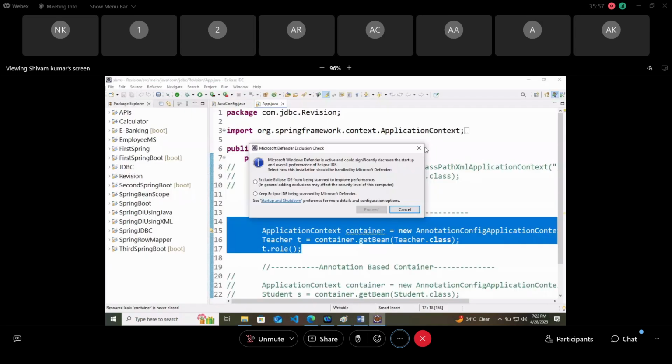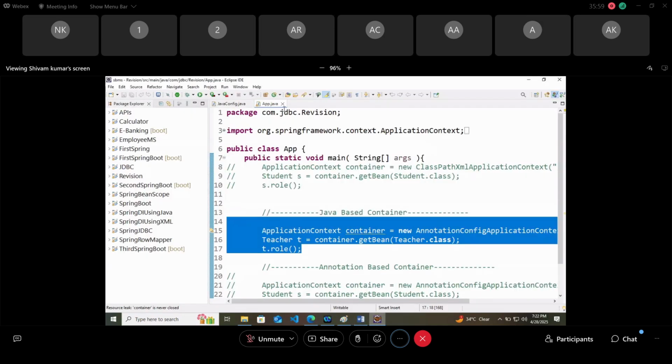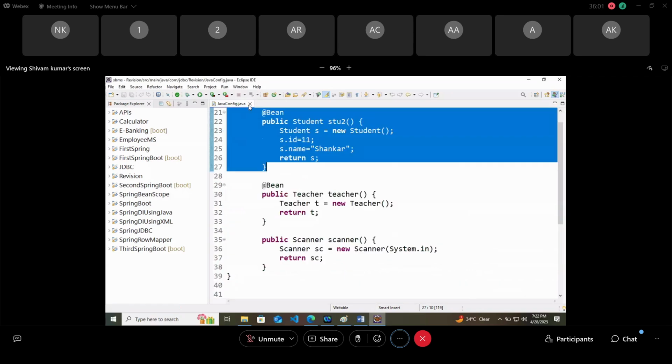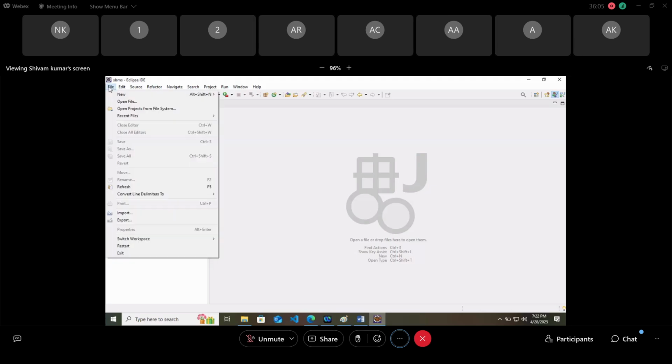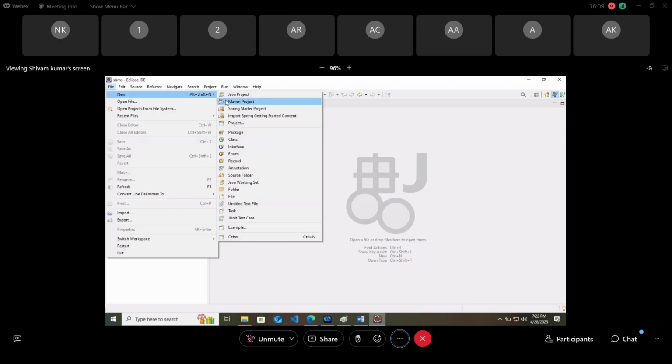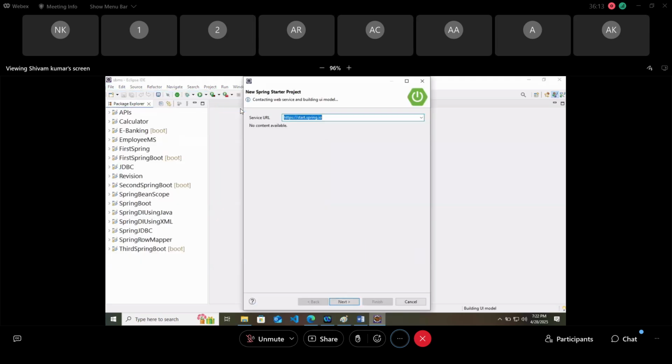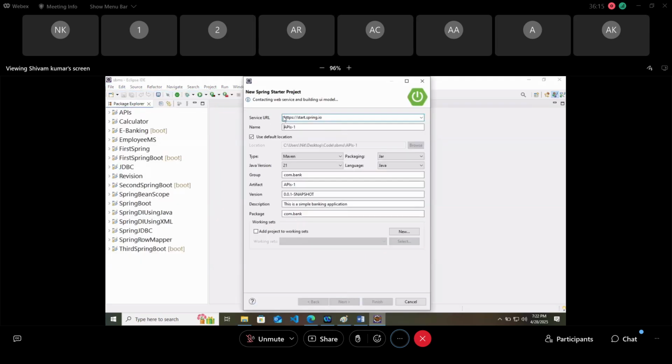So Eclipse is loaded here. This is the previous project, so we will close. I will follow the approach of Spring Starter project that I have installed as a plugin. So this is the part that I am getting here.